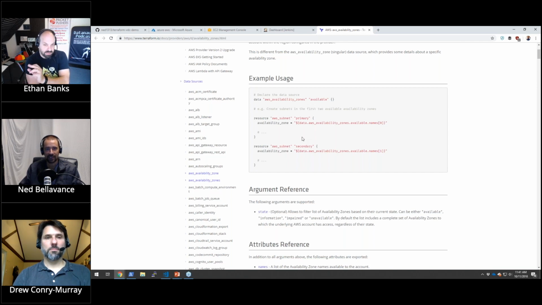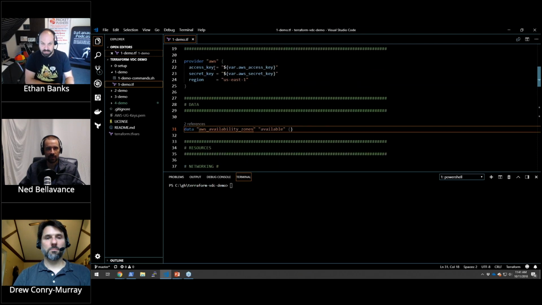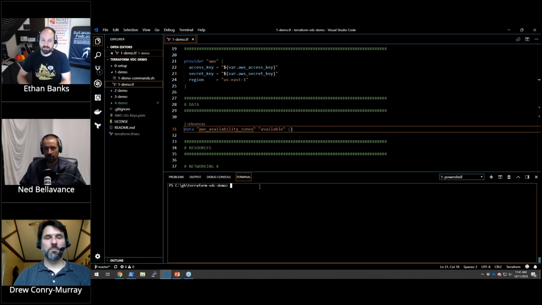You kind of went over it quick on the keys, but going back to your code there, you mentioned the keys could be stored in variables. That's one of those things that you really want to be careful with, I assume. Yeah, those keys could be fairly important, because certainly they can do things within AWS. So usually you'll create an IAM user with roles specific for network deployment, and then generate keys for that user. So you don't have one admin user that you've got the keys for, and if someone steals your keys, they can do all kinds of crazy things. Yeah.